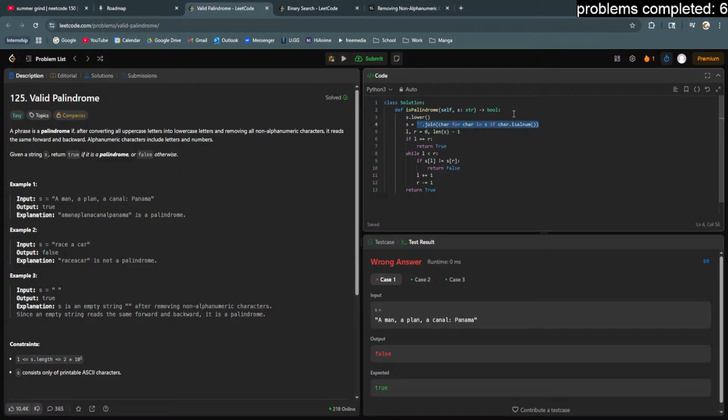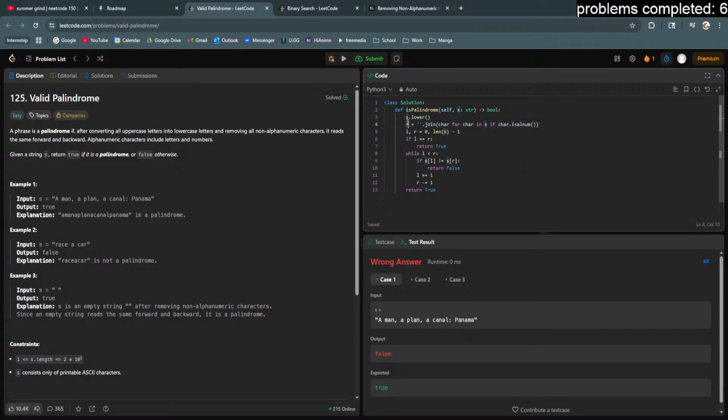This would be O of N, because it has to iterate through the length of the string and only rejoin all the alphanumeric characters.